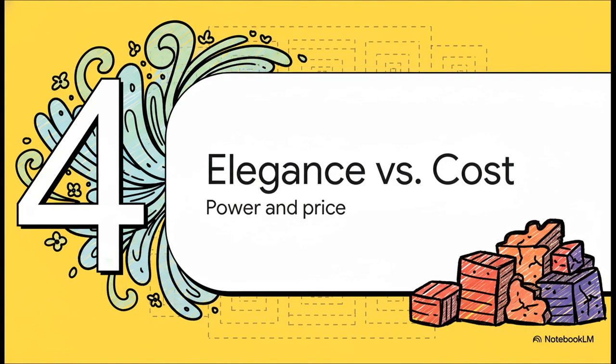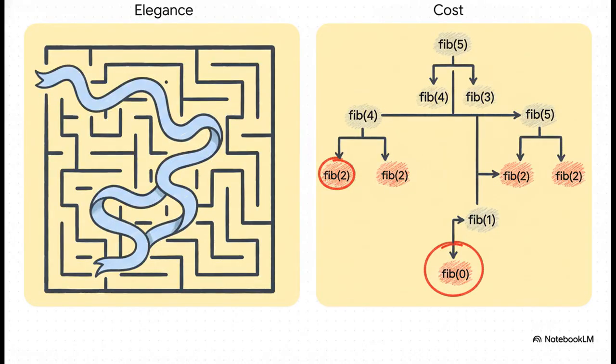Now, as you just saw, recursion can produce solutions that are incredibly clean and, well, elegant. The code often reads just like the definition of the problem, but that elegance can come with a pretty significant hidden cost. Here's the trade-off you always have to think about. On the one hand, the power. You get code that's often really simple and easy to read, but the cost? It can be slow and chew up a lot of memory. Think about our Fibonacci example. It was calculating the same values over and over again. That inefficiency leads to what's called exponential time complexity, which basically means it gets slow fast as the numbers get bigger.